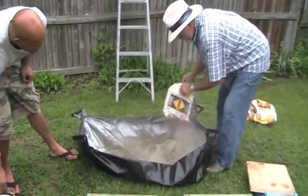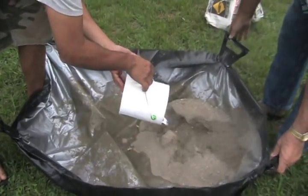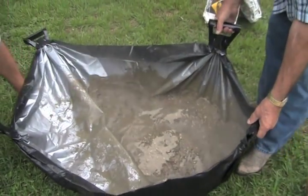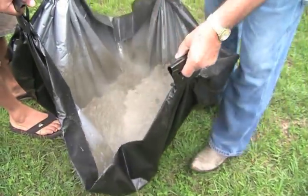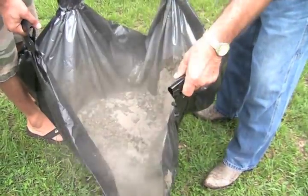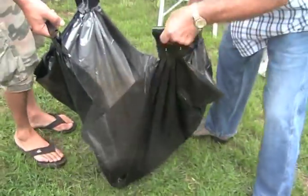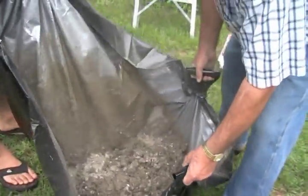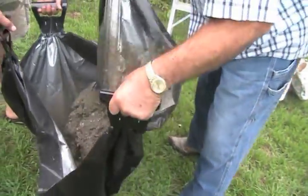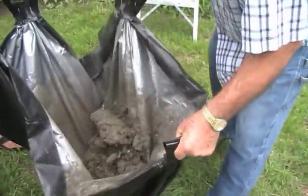And I'm going to make a 4-inch slump batch, a little bit drier, just to show you how you can mix it any way you want it. We're going to make this one a little bit drier, and so you can watch it. Watch what happens when he does that. See, the wet coming up on top of the dry and back and forth. And it takes about 4 times, 1, 2, 3, 4, back and forth, back and forth. And there is your mix.